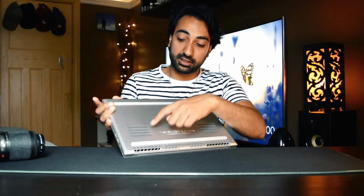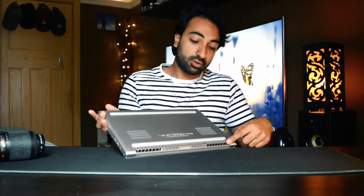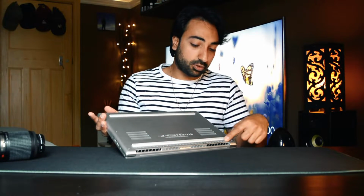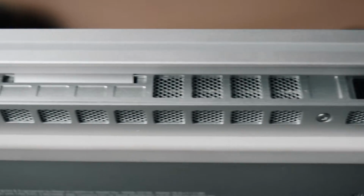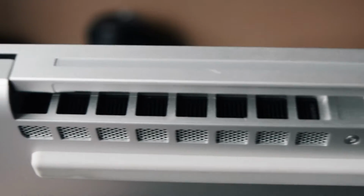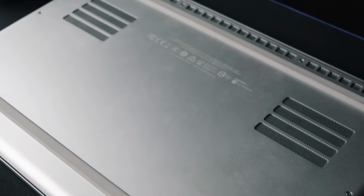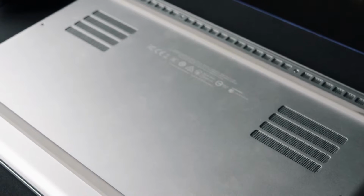So you've got the two vents here with the fans directly there, and then you've got these two, I'm guessing intakes or outlets, I'm not too sure, but this whole strip going along the back here for the venting as well. So this thing needs a lot of cooling, and I guess in some way this aluminium metal body design is going to help dissipate some of that heat, because I hear that these devices can get pretty hot, especially the underside here gets really hot.